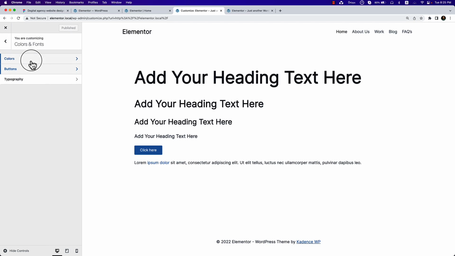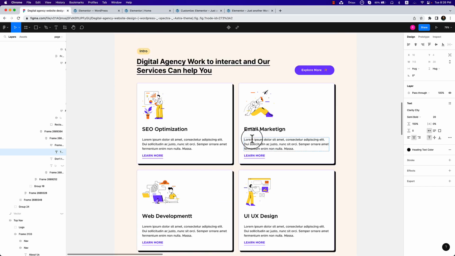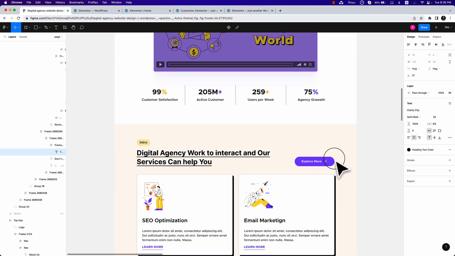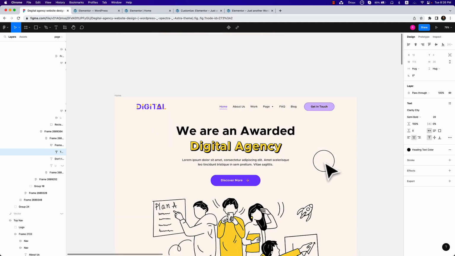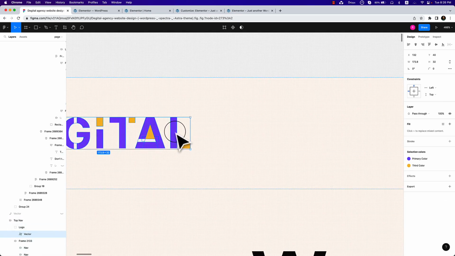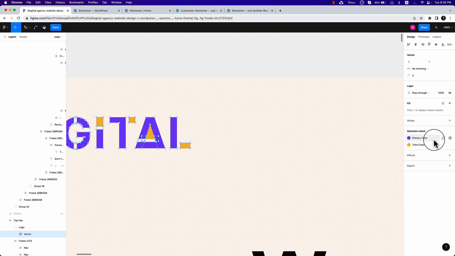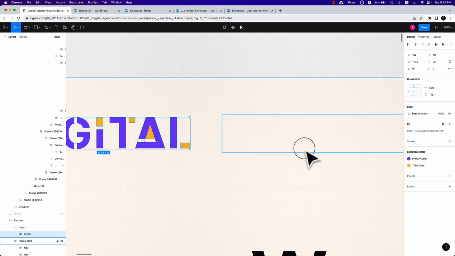Before changing the button, let's change the overall color here, the theme color. So first of all, take a look carefully. This is our primary color. If you take a look at our design, this one is our primary color. Let's click over here and unlink here. Okay, it's selected.